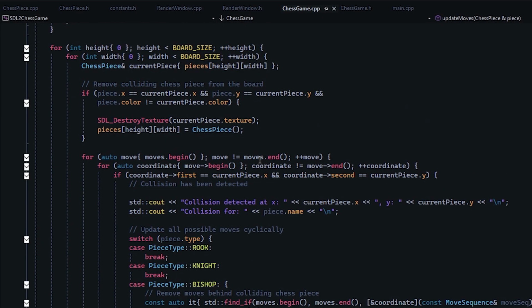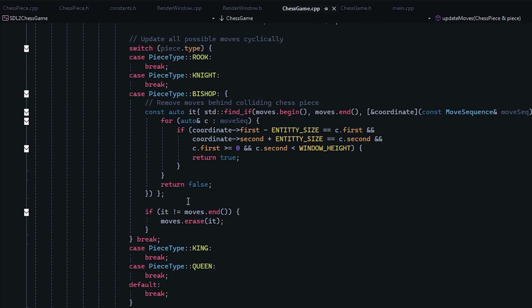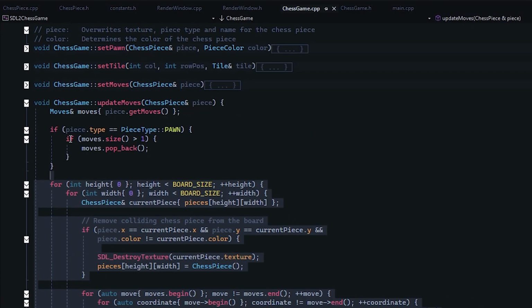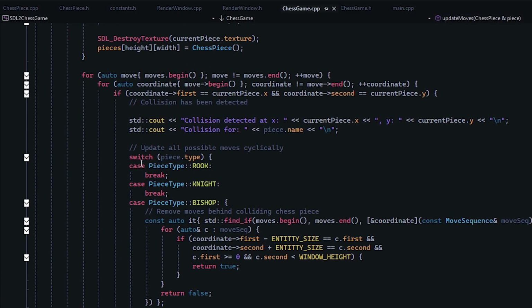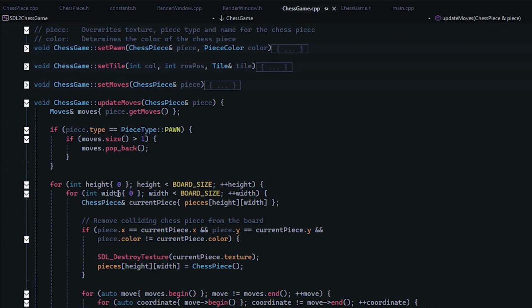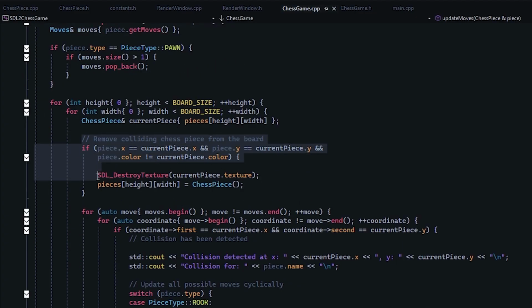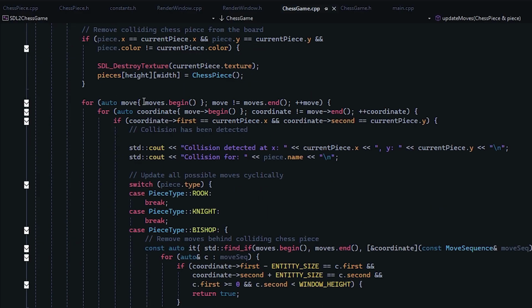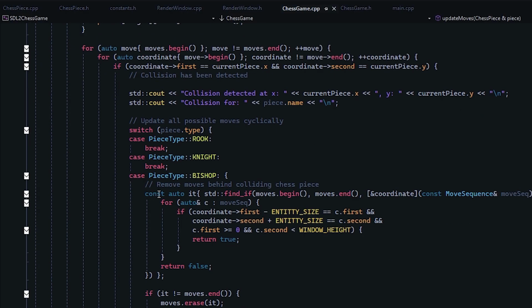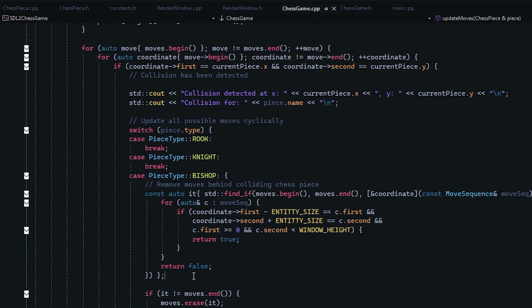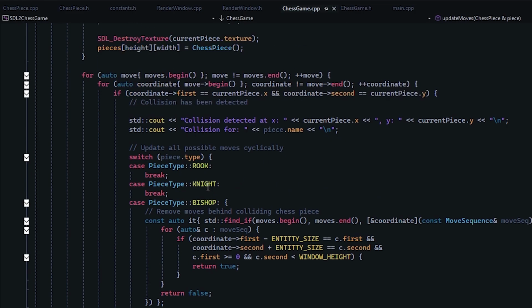Okay, so I have been doing some fixes off screen, you could say. What I did was, instead of having the big switch case outside of all these functions, or all these for loops, I put the switch case inside. Because all of this logic, looking for the chess piece that's intersecting and removing a colliding chess piece from the board and all that, it all applies to all chess pieces. It's just when I'm removing the moves, that's where the distinction appears, I guess you could say.